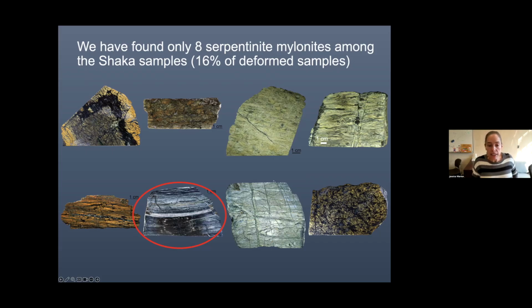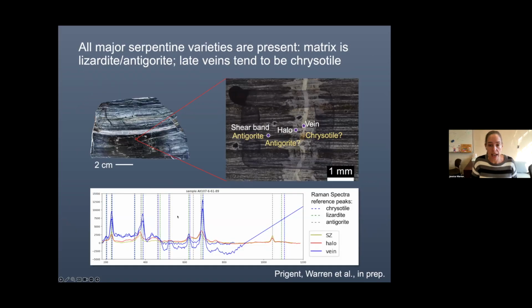And so to really test that, we zoomed in on this one sample. It has this fresh core here, or I shouldn't call it fresh. It has a core here of protomylonite that is then surrounded by a more serpentinized zone here, along with stuff that may or may not be things like talc. And we started looking at that sample in detail. So zooming in on it, this is now a picture from a thin section.